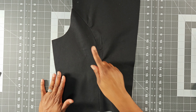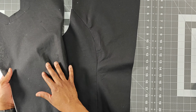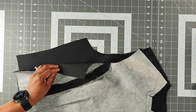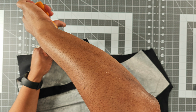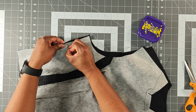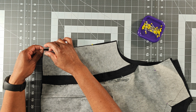All right, so now that I have the side back sewn onto the back, go ahead and grab pattern piece number 1 and 2, your front. And what you're going to do is with right sides together, attach the side front to the side back. So what you're going to do is match up the notches. Let me make sure that you can see my notches. So I'm just going to make a little snip there, make a little snip there to where I could see where my notches are. And I'm going to match that up and pin. And then I'm going to pin along the side seams. So go ahead and pin from the bottom to the top now.